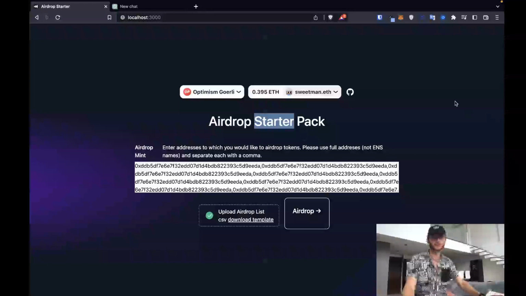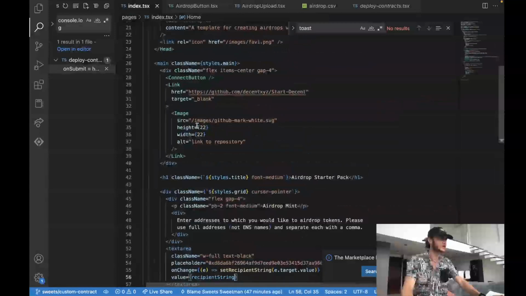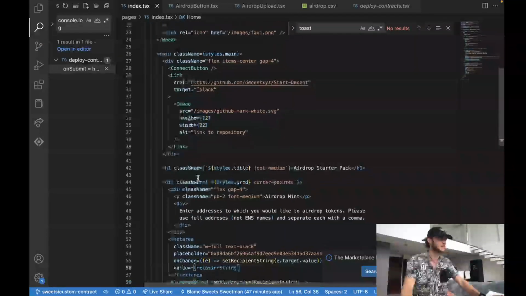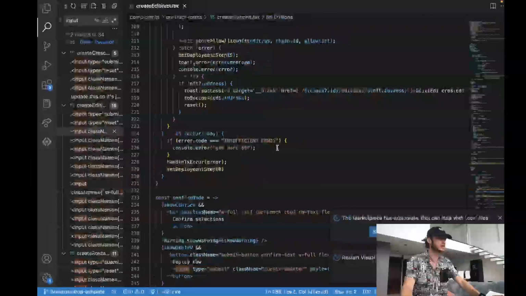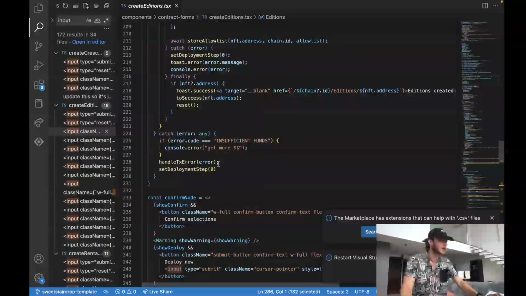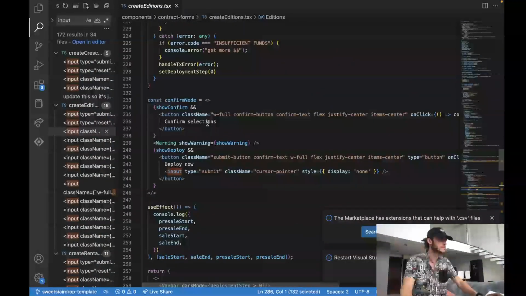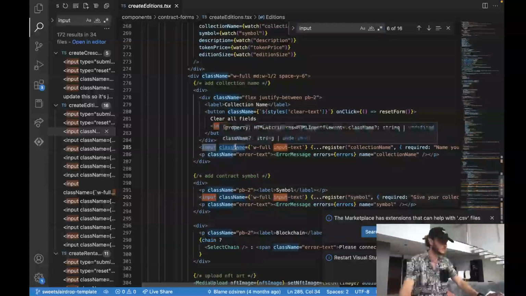First, we're going to add a text field. So let's head back over to our index, and beneath the connect button, beneath the title, right here is where I want to add a nice little input. It's just going to be a simple input, but I'm still going to copy one of these inputs.